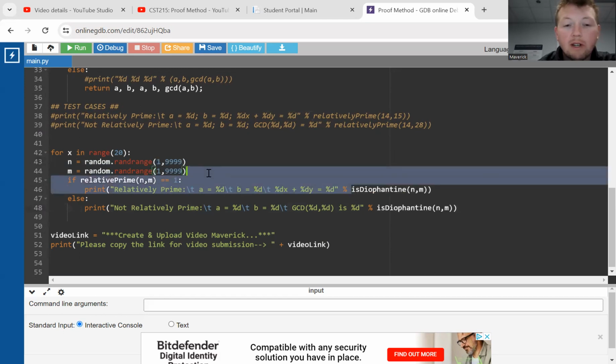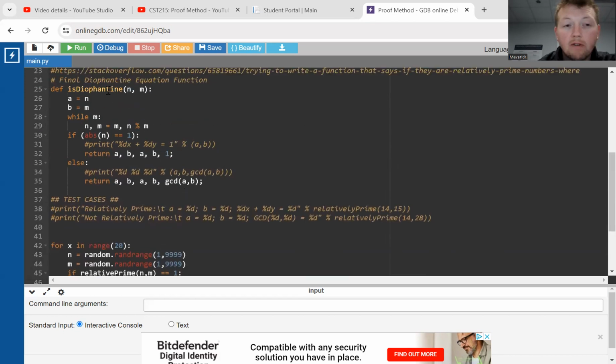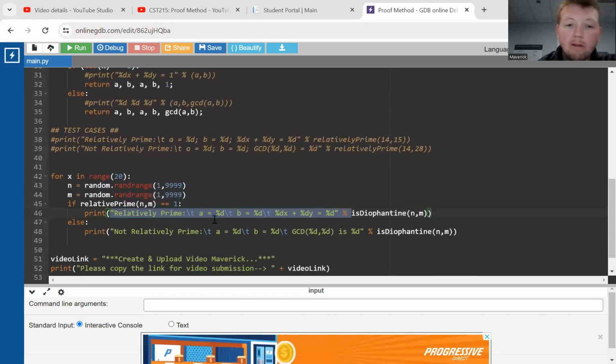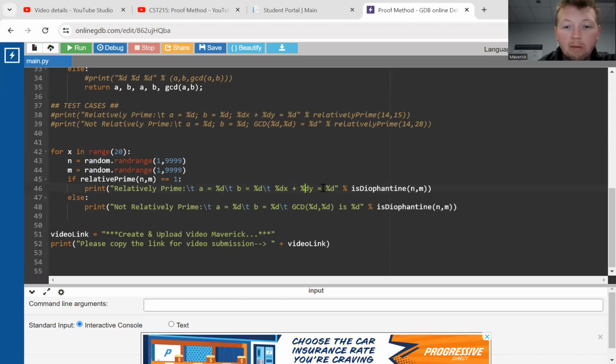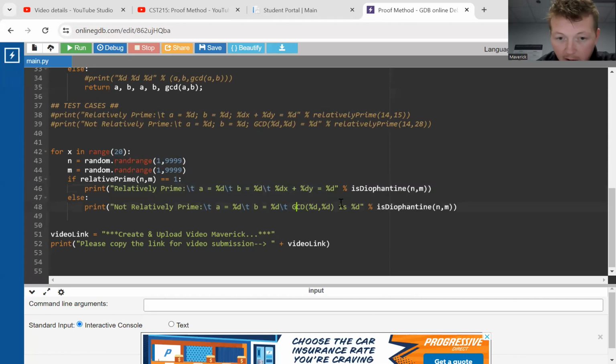So my function is going to call this function is Diophantine and spit out A and B. There was no given output, so I made up my own output based off what the parameters were. You wanted AX plus BY equals 1, which I have here. The 1's right there.